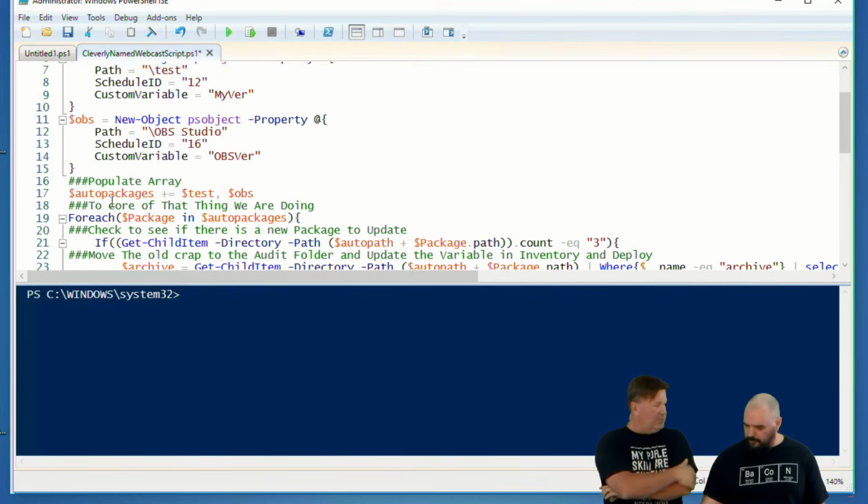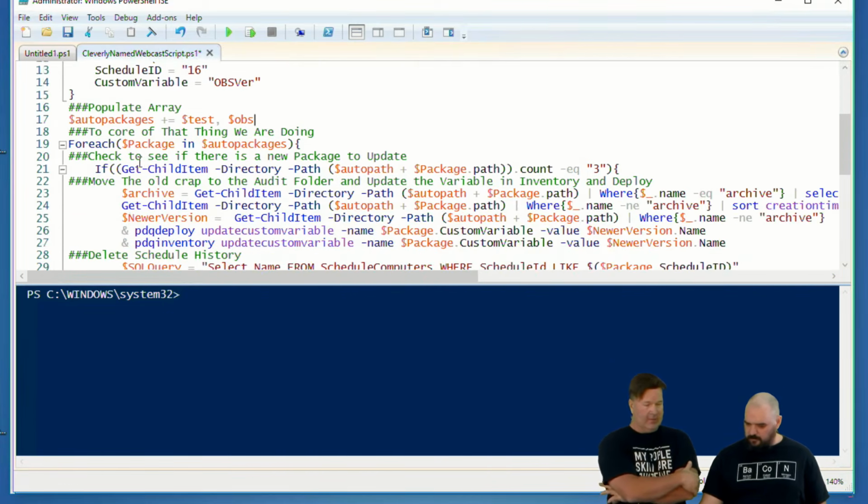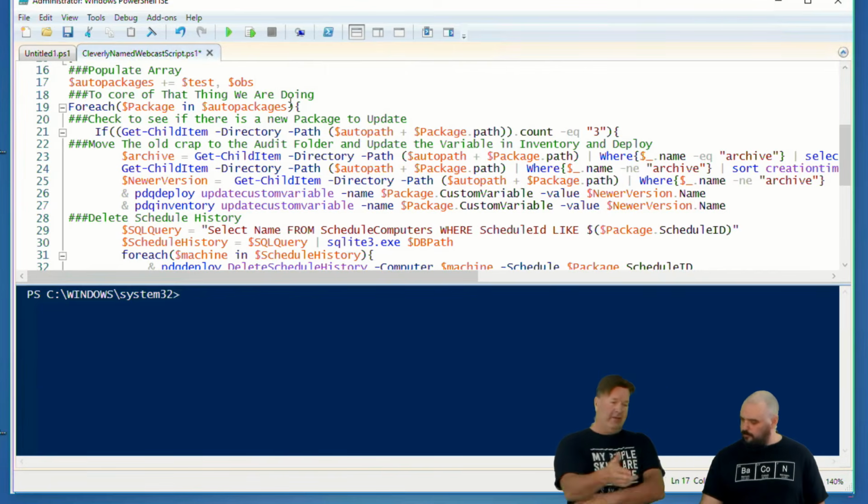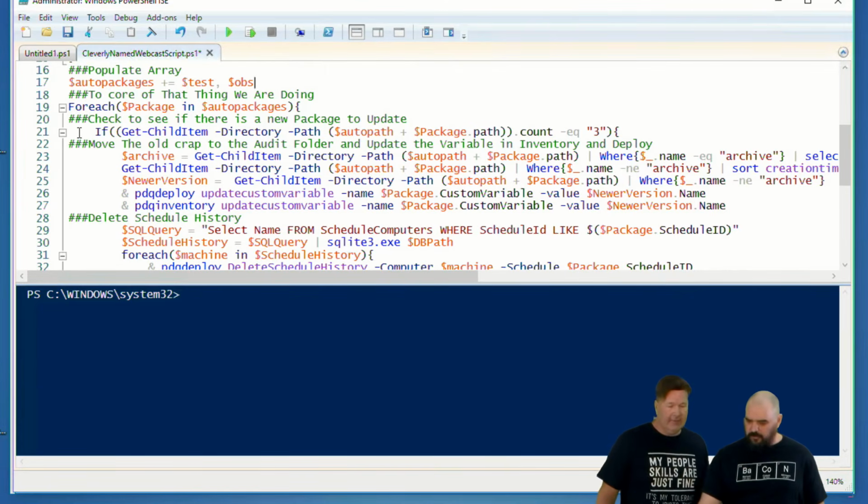So if you did a third one, you just put a comma and add the third one in there, the third that you made. So if you were doing, let's say, Adobe Acrobat, you'd have your Acrobat variable added, comma, and that right there. Then add all of them.